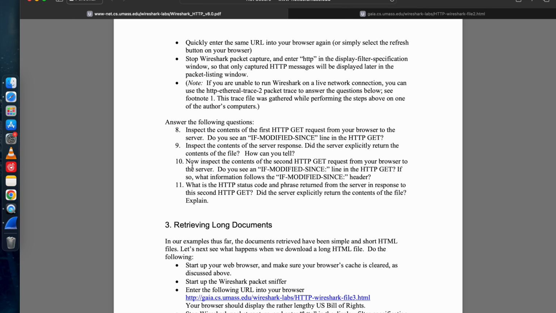In the 10th question, inspect the contents of the second HTTP GET request from your browser and check whether the If-Modified-Since line is there or not.